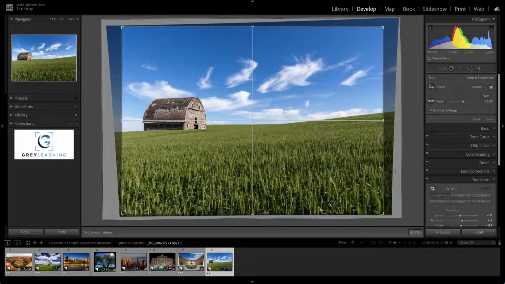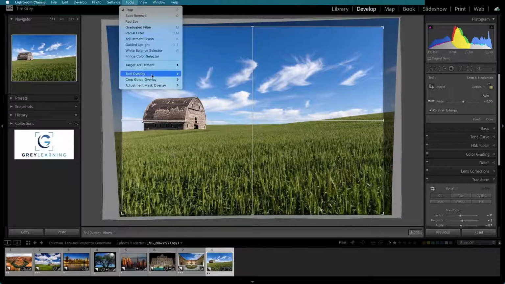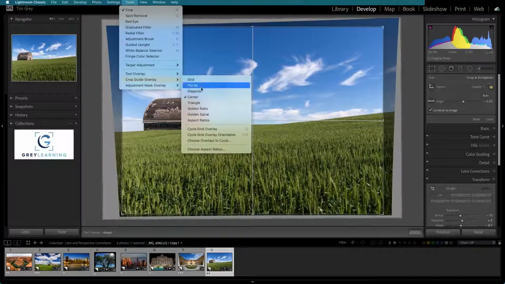But again, having that control over the specific way that we're cropping the image after we've really kind of distorted the image, but distorted in a good way to compensate for those perspective issues, creating a very uneven edge around the overall image. Note, by the way, that as you're adjusting the crop, you might find it helpful to change among one of the various overlays that's available for the crop tool. So I'm going to go up to the menu bar here, and from the Tools menu, I'll choose Crop Guide Overlay, and you can see that there are a variety of options available.